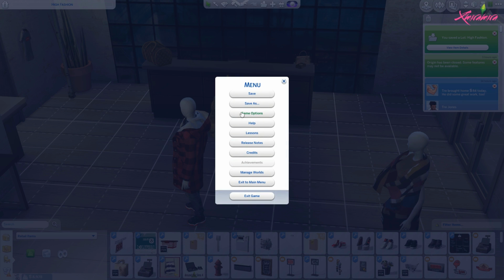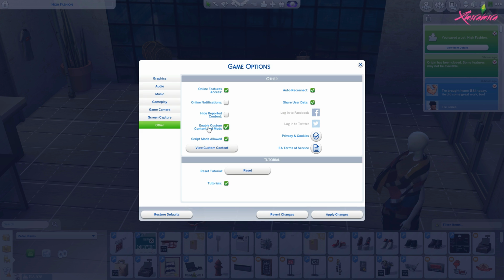When there's a large update, EA turns off custom content and mods, which is cool, which is safe. But if you know your game has a loading time and all of a sudden you update your game and it doesn't have a loading time anymore, with mods it takes about 7 to 8 minutes to get in game for me. I could go do some chores, come back, think about life, and I'm in game. Without CC or mods, I get in game in under 45 seconds. So now when I launch my game and it immediately comes up on the start screen, I know that my mods are off. So you come back to game options, enable custom content and mods, script mods allowed.